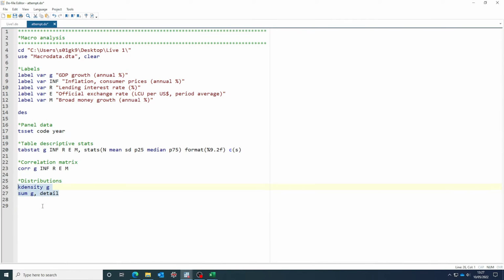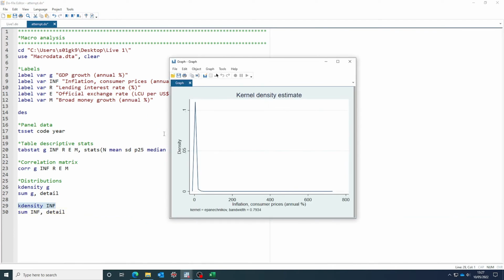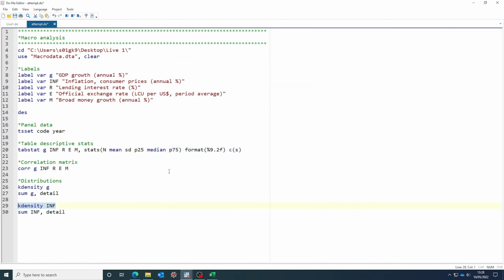Again, I'm lazy, I just copy paste that, and I throw in inflation here, and have another look at inflation. Now inflation is a different animal, and you see it's quite extreme. You have a few very large observations that skew your density quite a bit. So that is a bit of an issue.